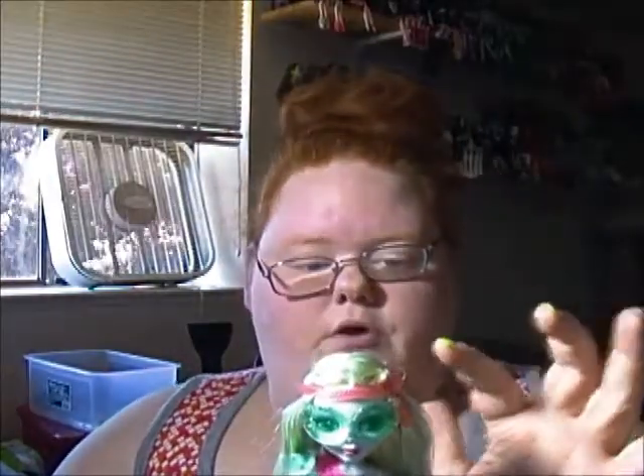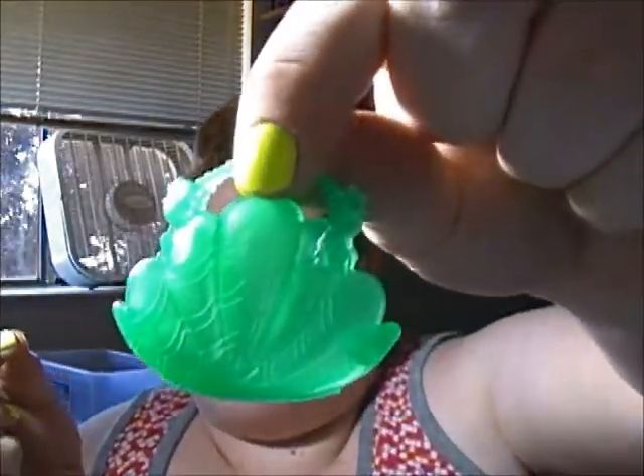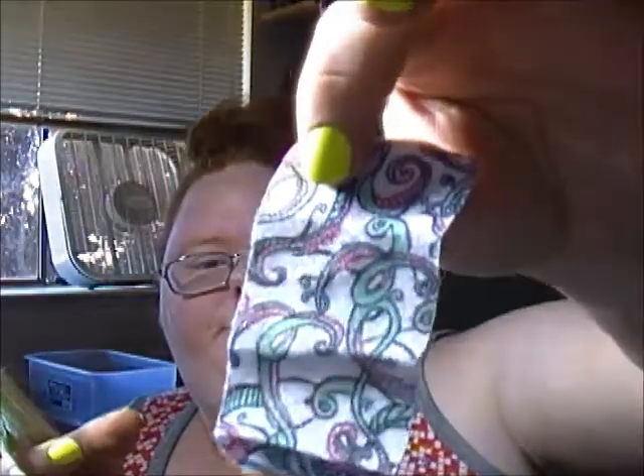All dolls in this series come with their headband and their glasses. They also come with a purse — and this is Laguna's — and a little towel that matches their bathing suit. The towel folds right up and fits right in there, and you just put it on her arm and she's good to go.